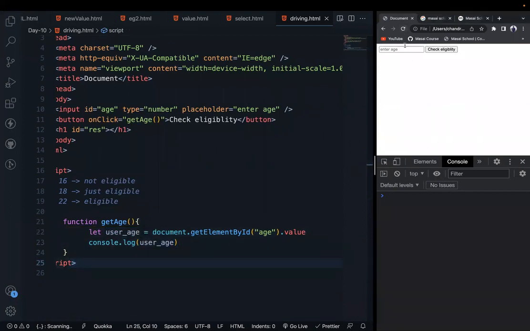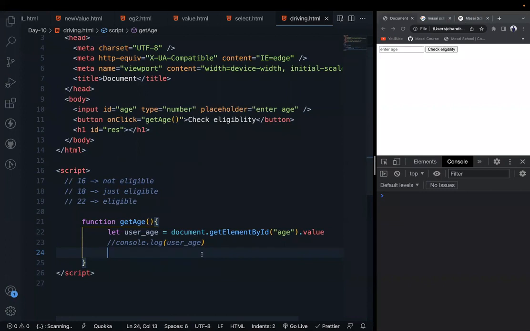Now let's refresh and check. So if I type 12, I'm getting 12. If I type 22, 22. If I type 18, I'm getting 18. Cool. So now I'm getting the user age. So what should I do now? I should write some conditions, right? So if user age is less than 18, what should I do? I should do something.